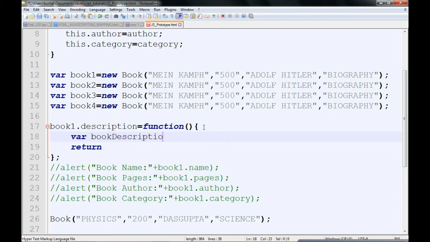So I'm declaring one variable, bookDesc, and inside that I am putting the book's description, like book name and then the book pages, book author and category.